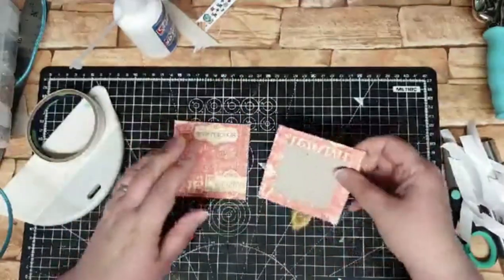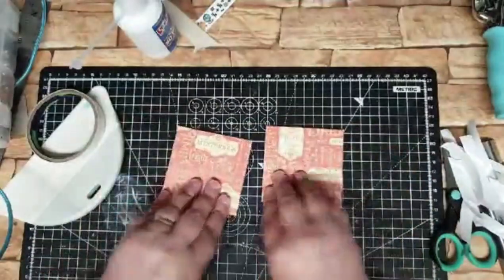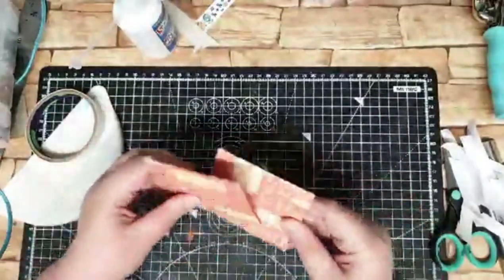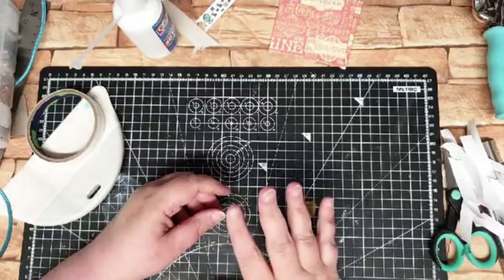Right, so there are my covers. Okay, simple. Just two squares, just covered in paper. So what we need to do now is the inside of the book. Now, the reason that this is called a one-page wonder, and it's not my design, by the way.